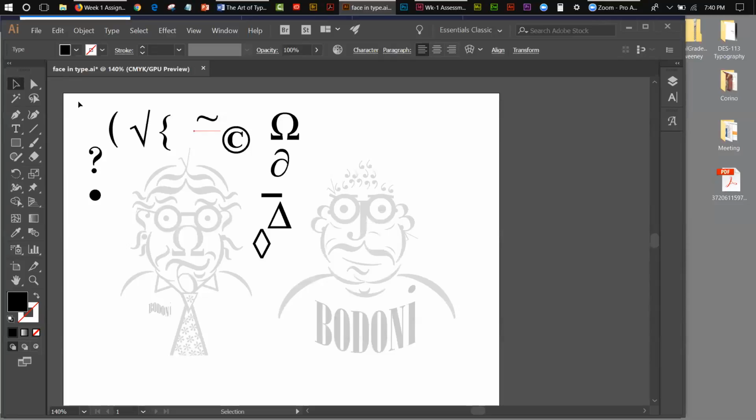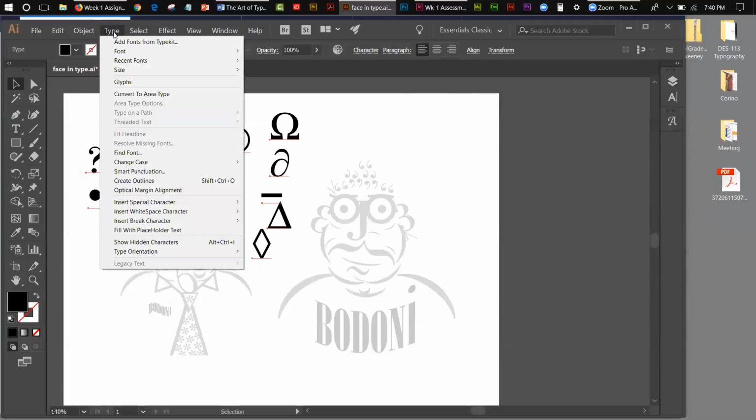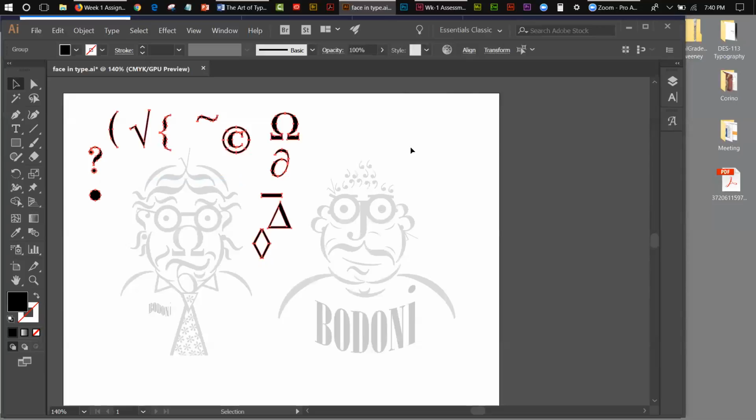All right, so anyway, what I'm going to do is select all of these characters. I'm marqueing them, okay? Just dragging through all of them, selecting all of them by marqueing them. They're all selected right now. I'm going to go to the Type menu. I'm going to go down to where it says Create Outlines. And when I do that, these things are no longer live type. Now, basically, they're graphic shapes. They're graphic shapes of the type elements, but they're graphic shapes. They're going to be easier for me to manipulate now that I have them as graphic shapes.